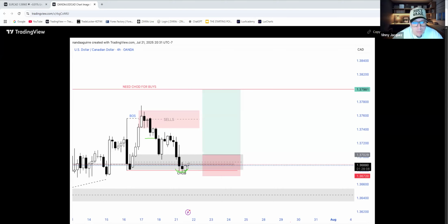I just don't mind being the second one in. Like, let's say the market does come up and then sell. I would rather get in on this sell here for extra confirmation because this right here would be a much better change of direction for me. Does that make sense? So as of right now, because this is such a suspect change of direction, this is my break of structure to the downside, and I would still be looking to continue buys. Left shoulder, head, change of direction, continue buys.